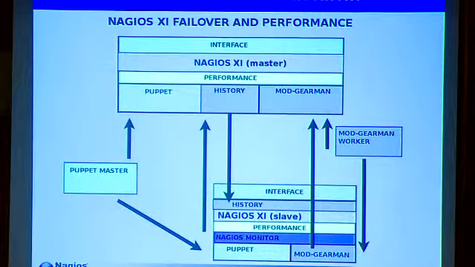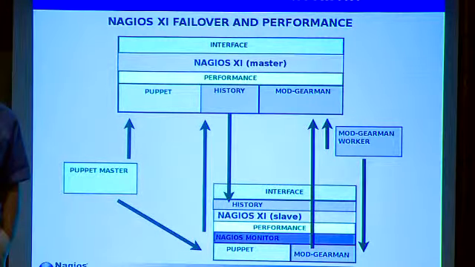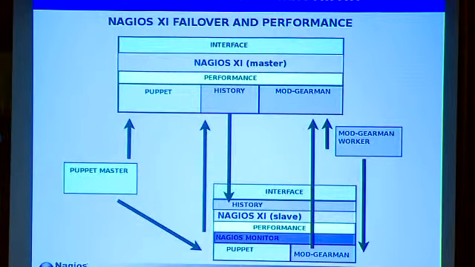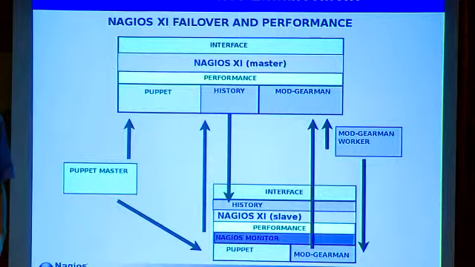Now, the other thing that you see here is one of the things you struggle with: you've got a slave, and if it's not doing anything, it's just sitting there, and that's hardware you paid for. So in this model, it's running mod Gearman. It's doing jobs for the master. So the queue on the master is constantly being processed by that slave. That slave is always doing something, so it's being productive for your system.